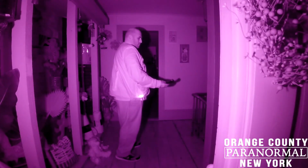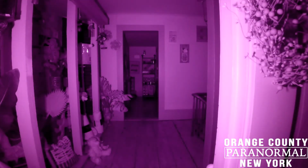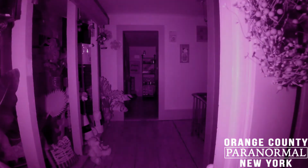Just after the new DH stone is brought into the room, I entered David's room to see how everything was going. At this time, our full-spectrum camera in the hallway caught something very interesting. We captured this quick movement right by the door to David's room. If you zoom in on it, you can see that it isn't solid.